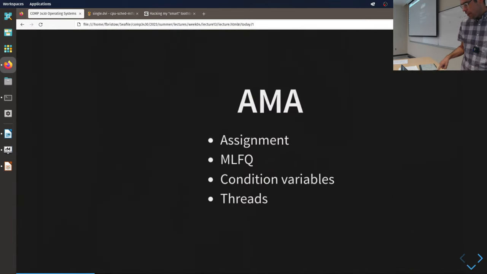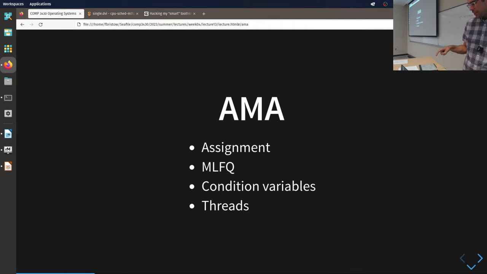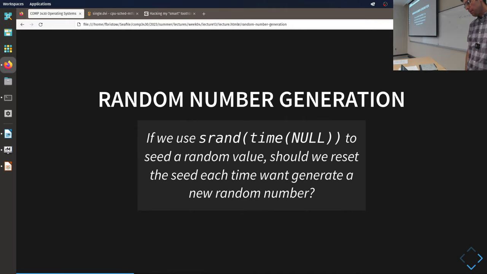All right, the two questions that I got, I'm going to put this up here and I'll come back to it after I've answered the two questions that I've got in advance of class today. The first one was about random number generation. It sort of feels like a bit of a tangent, but it's a really good question, and it is a good way to have some helpful advice about how to use random numbers.